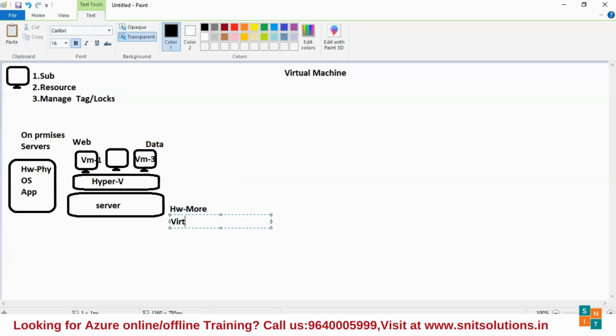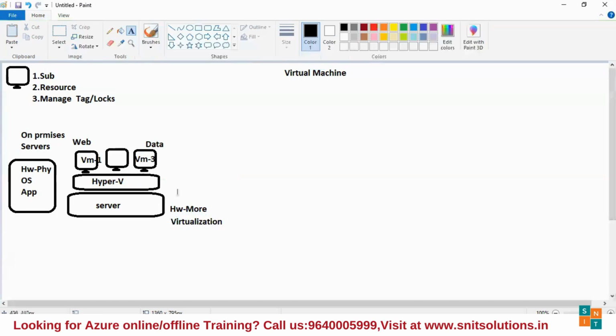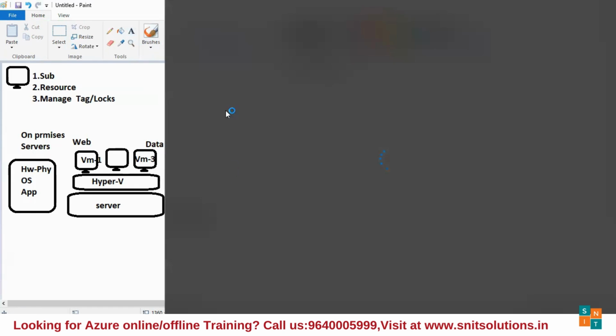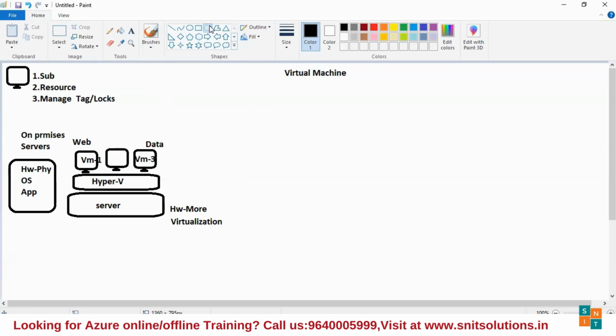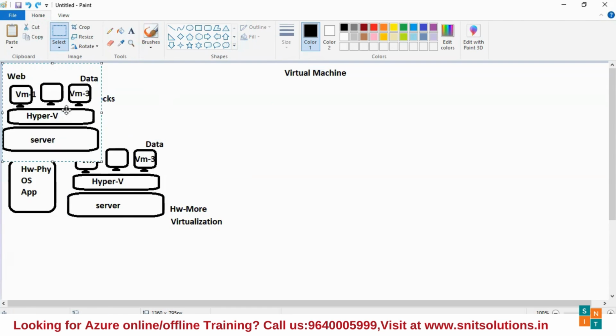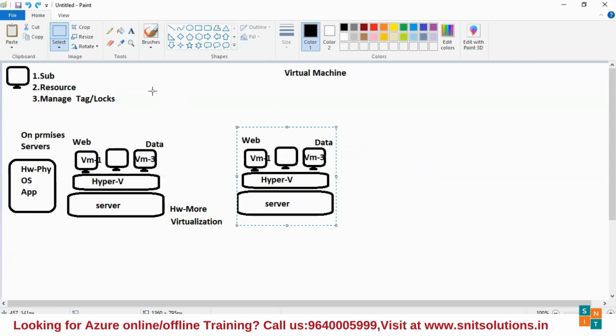Virtualization. Now we are talking about the same concept from the cloud vendor. In this part, I as a company purchase these tools, this hypervisor tool.